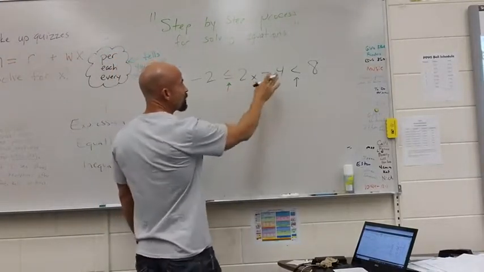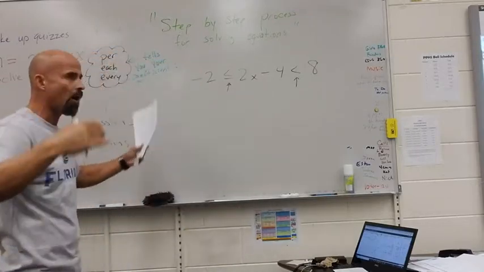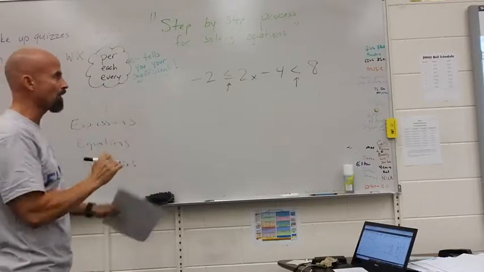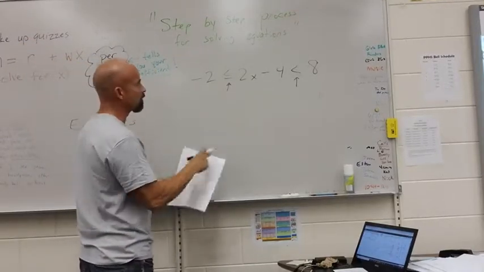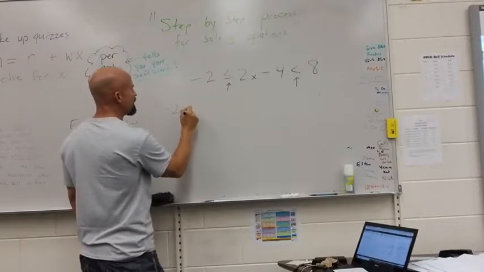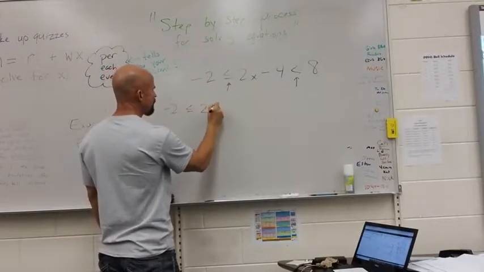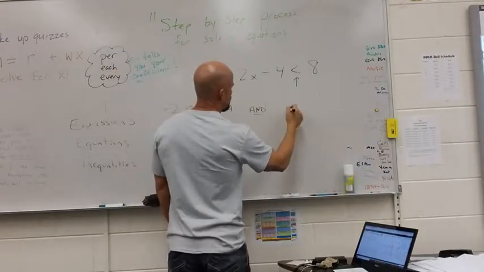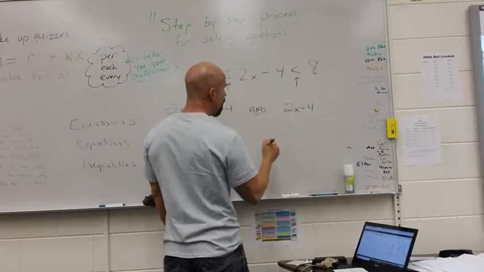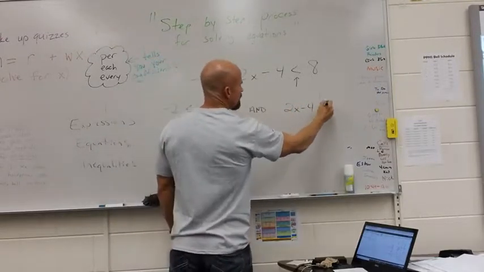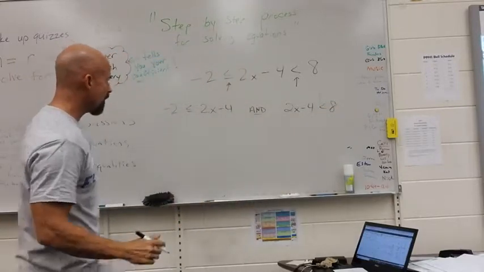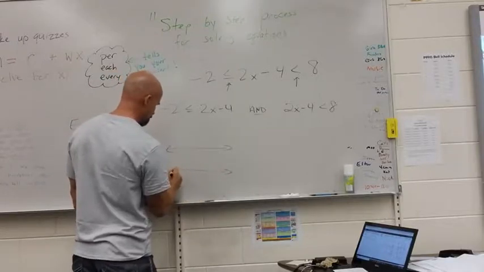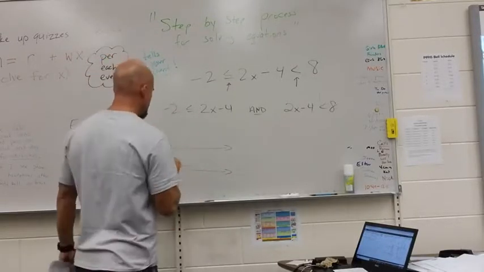So this means I'm going to have 2 separate equations that I'm then going to have to solve, and my final solution will be based on combining those and putting them on one graph. And you do have to graph. You'll see there are little graphs on there. So my 2 equations would be -2 is less than or equal to 2x subtract 4, and then my other equation is 2x subtract 4, I always keep this twice, is less than 8. So when you go through and solve it, you're going to have a graph here and a graph here. Let me solve it out real quick and I'll come back to you.